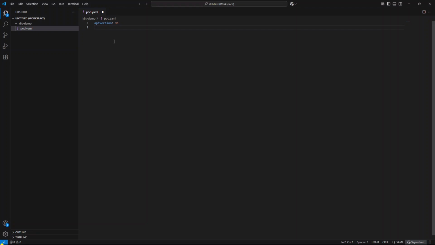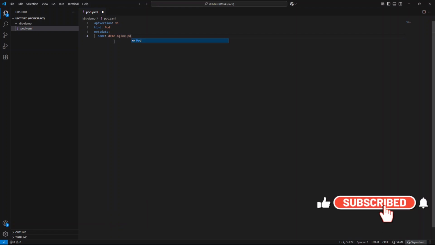Once we have our very first pod running, I'll explain what each of these things means. The second thing that we need is kind. The kind will be Pod. Then metadata, so that's name. We can give any name here. I'm going to name it demo-nginx-pod.